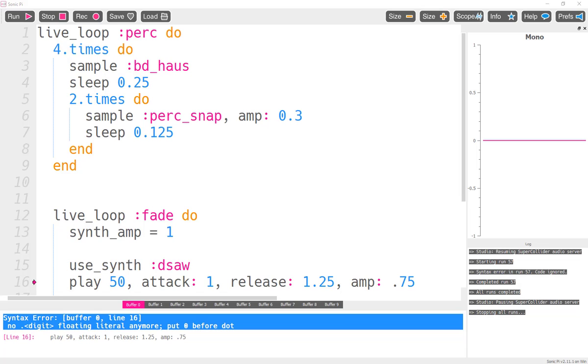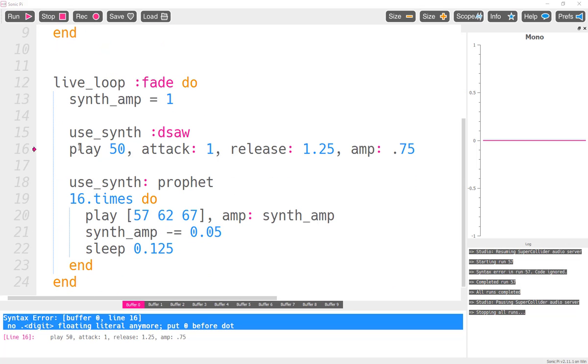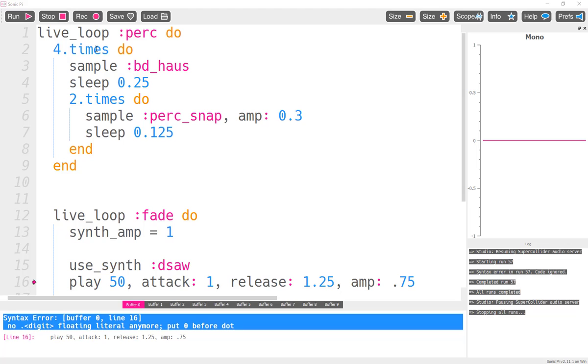Welcome everyone, Jared O'Leary here, and today I wanted to show you a video of some strategies for debugging in SonicPy. I simulated what it would be like if you were just quickly typing out a lot of music in SonicPy before actually running any of it, and then when you hit run, you get an error.